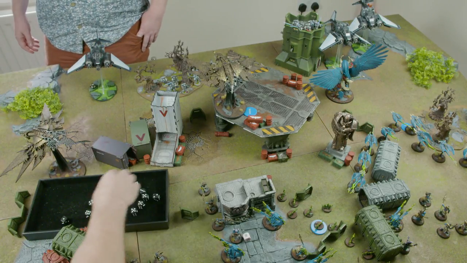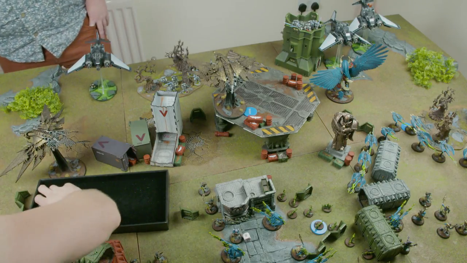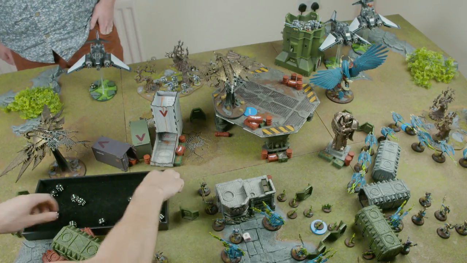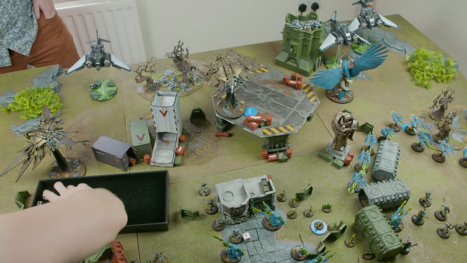6s. We have 2 rolling to wound on those. 2 wounds. And then the last lot of 12 6s. 1, 2, 3. And rolling to wound again. No more. So just 3 saves.